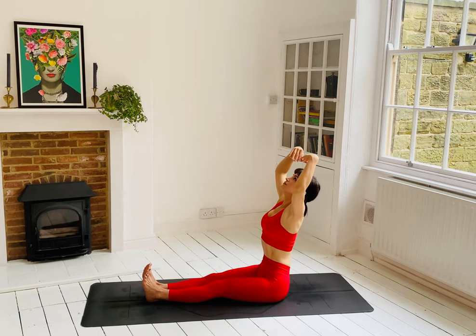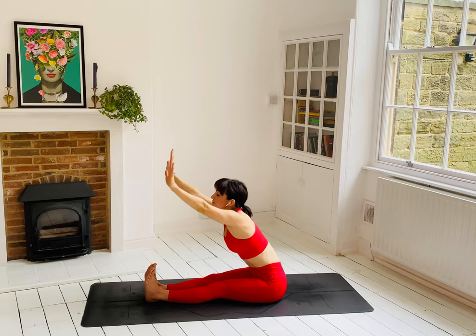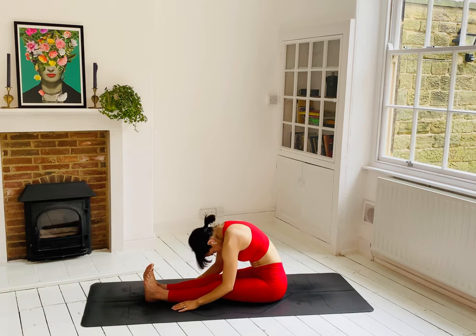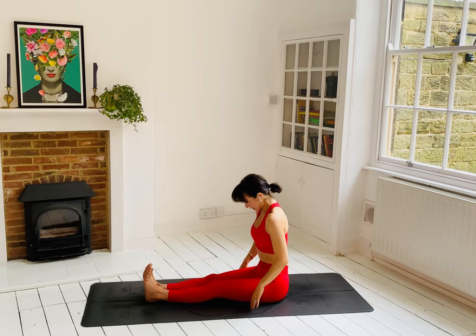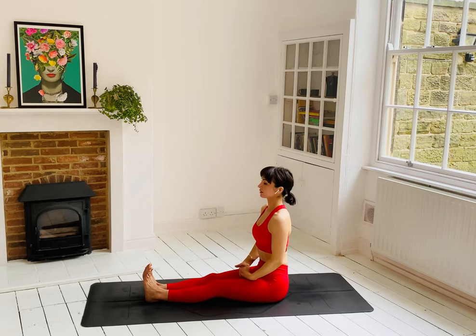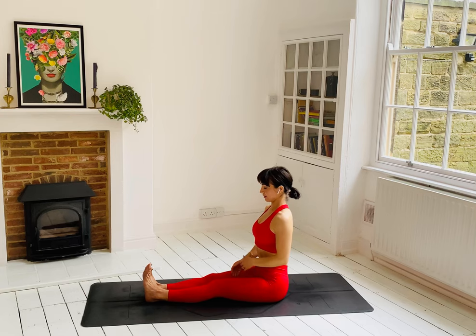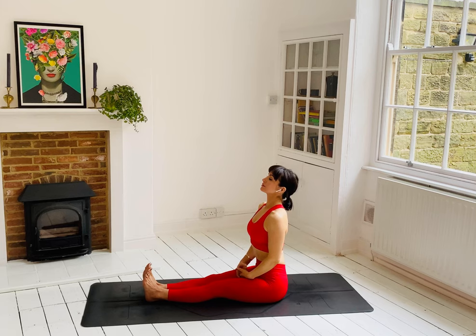Last one. And then with the spine nice and long, come to sit, close the eyes for a minute and observe any sensations in the body. Inhale, keep the spine nice and long. And exhale, relax the shoulders, relax the neck.